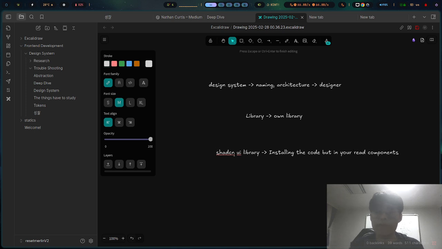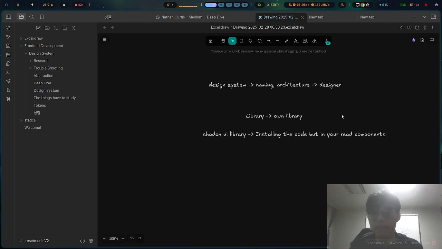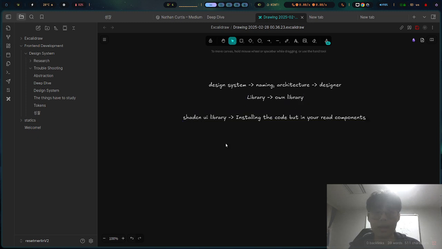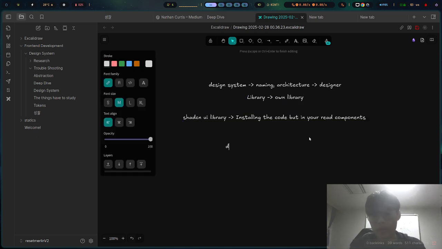So if you use npm install for a button of Xiaoxian UI, you're not importing from the node modules. Xiaoxian UI just basically makes the button component in your code. So that is a really big difference. But the bad thing is that it really relies on Tailwind CSS.